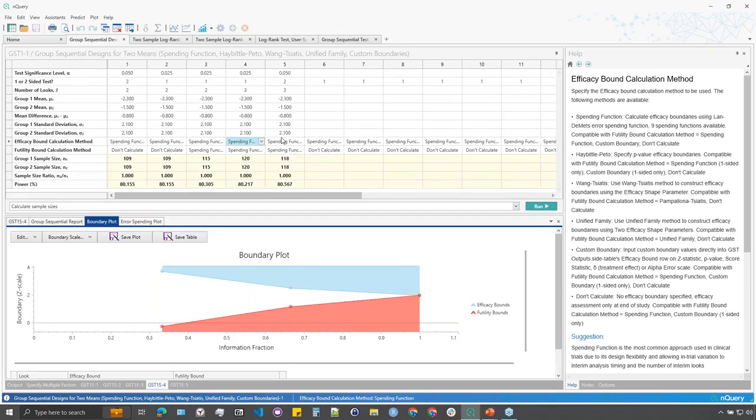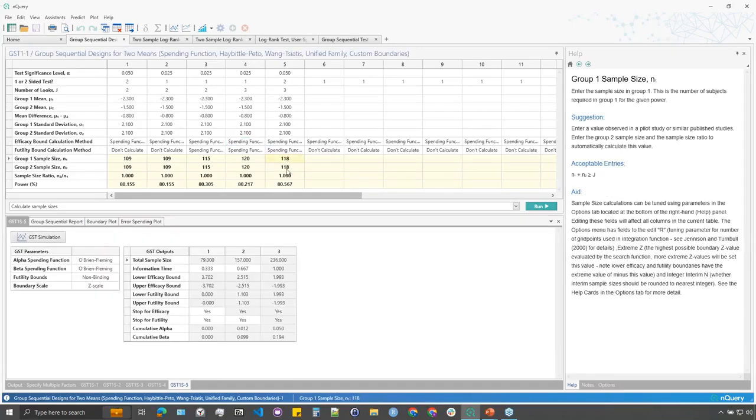But just to illustrate it, because it's a kind of interesting point, I feel, if you had a two-sided analysis here, you can see that the group 1 and group 2 sample sizes isn't the exact same as the one-sided case. And that is because you can see here that your futility bounds cross, or well, maybe that's not as evident as it might seem.